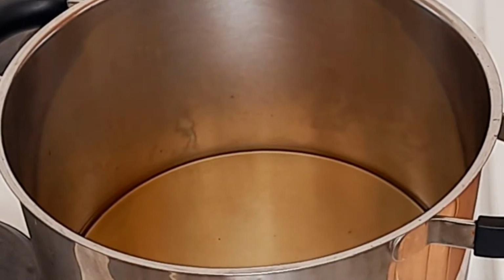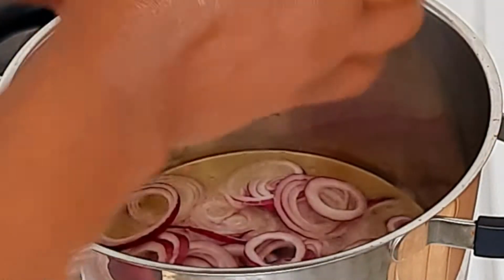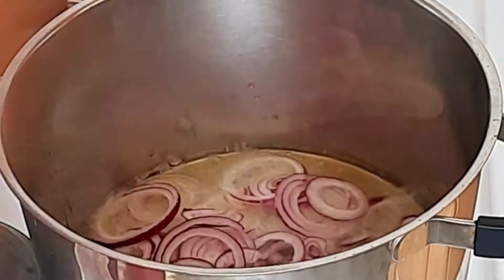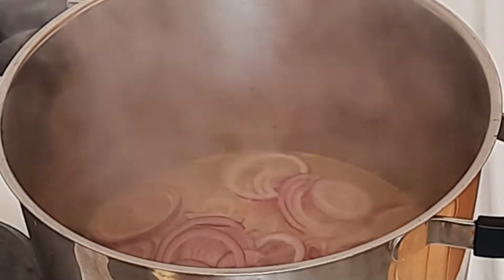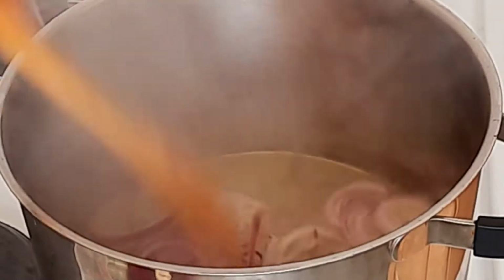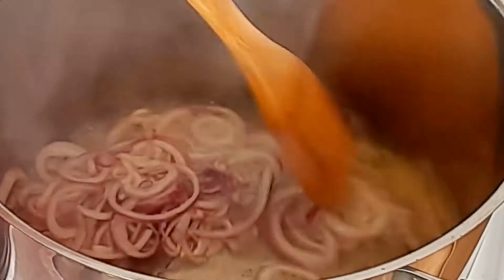So here is my bleached oil. I'm going to add my onions to it and give it a stir. So right now I'm adding the tin tomato. I always fry my tin tomato first with the onions.